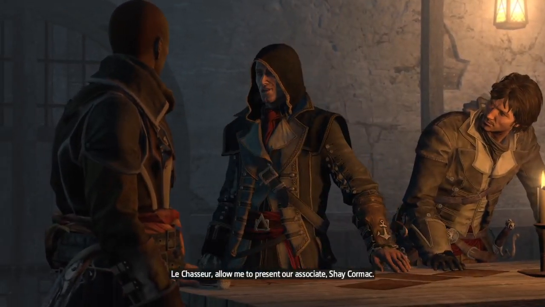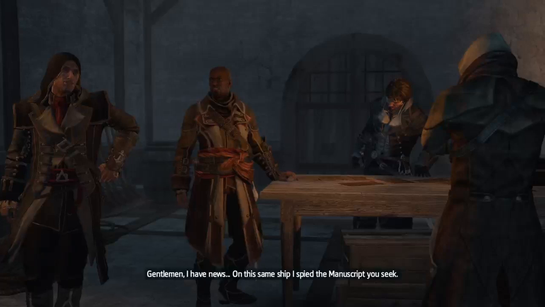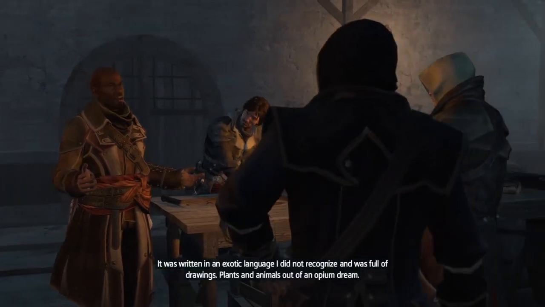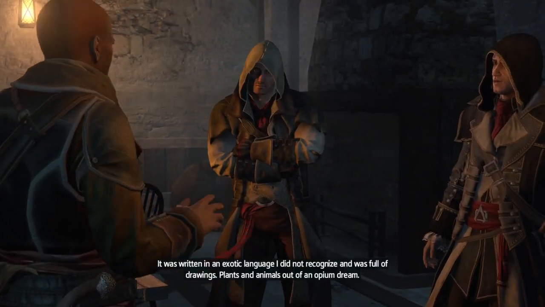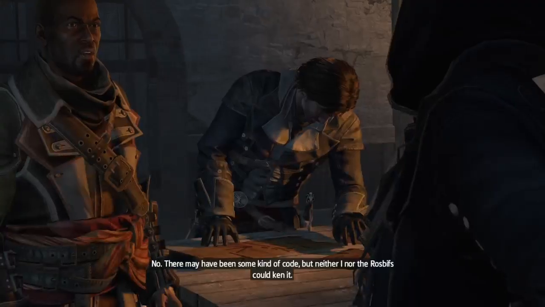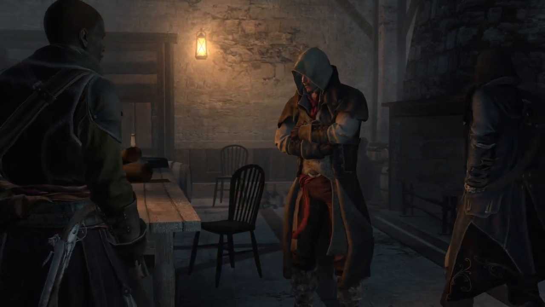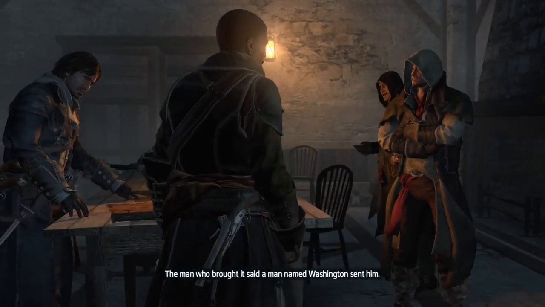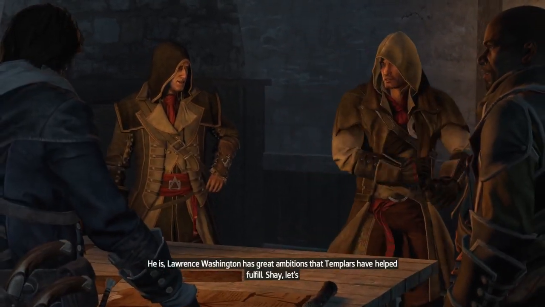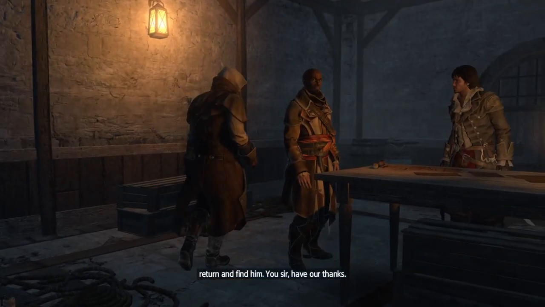Le Chasseur, allow me to present our associate, Shay Cormac. Gentlemen, I have news. On this same ship, I spied the manuscript you seek. It was written in an exotic language I did not recognize and was full of drawings, plants, and animals out of an opium dream. Were there no charts, no maps? No. There may have been some kind of code, but neither I nor the roast beefs could ken it. Where's the manuscript now? The man who brought it said a man named Washington sent him. I know that name. He's an important Templar, isn't he? He is. Lawrence Washington has great ambitions that Templars have helped fulfill. Shay, let's return and find him. You, sir, have our thanks.